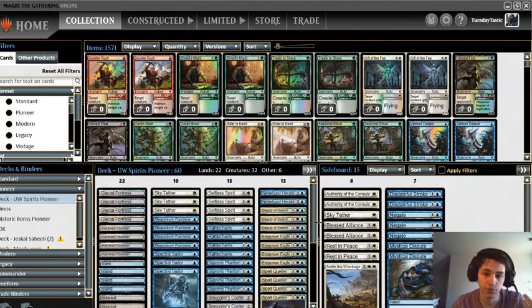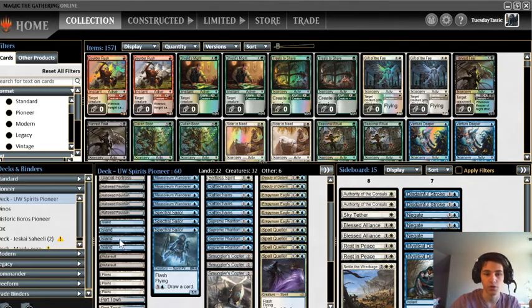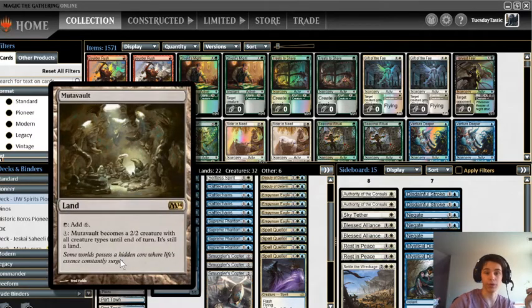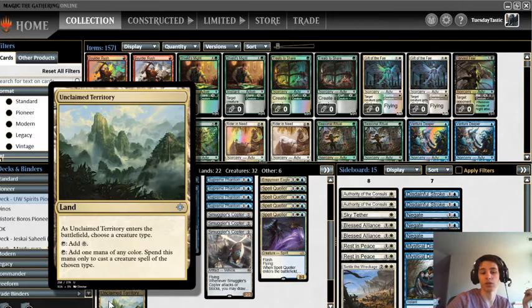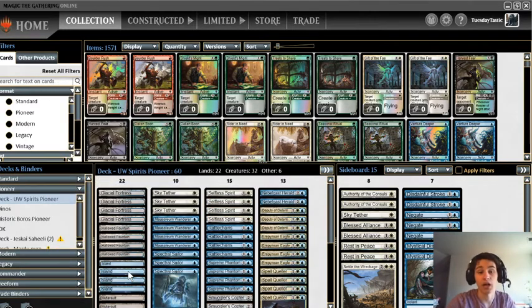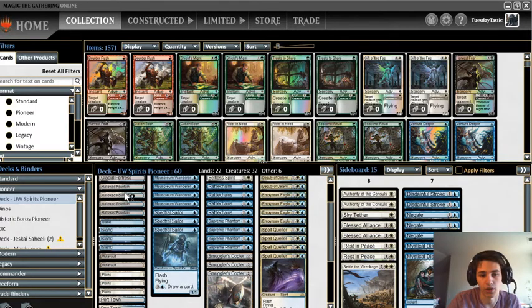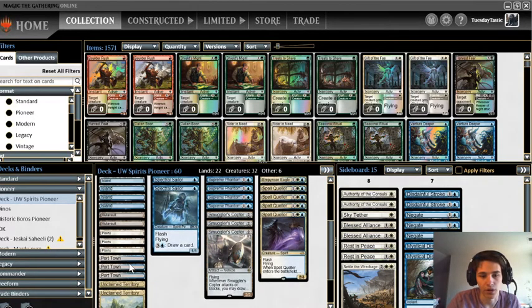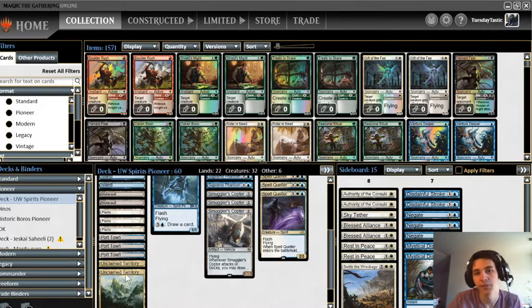For the mana base, what we have here is 4 Glacial Fortress, 4 Hallowed Fountain, 4 Islands, 2 Mutavaults, 3 Plains, 3 Port Town, and 2 Unclaimed Territory. This mana base gives us a lot of untapped mana on turns 1 through 3. The only land in the deck that doesn't come into play untapped turn 1 is Glacial Fortress, which can be made up for with 4 Hallowed Fountains, 4 Islands, Plains, all that jazz. Might be a little bit less consistent now that I've added Port Towns and Unclaimed Territories, but we'll see.